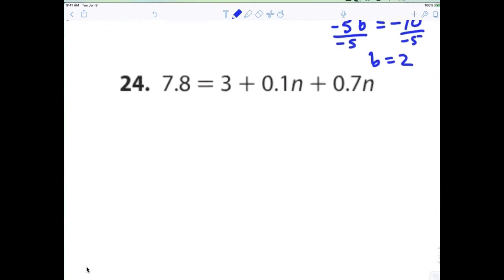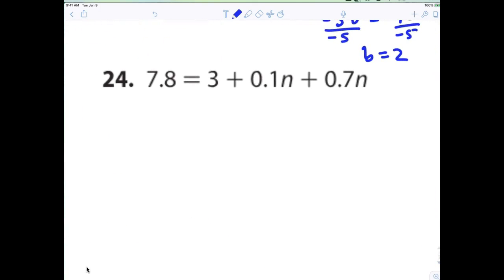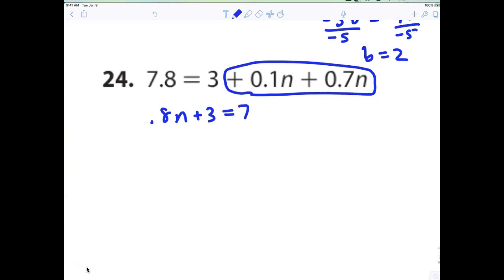All right. 24. All right, Bradley. What am I doing on 24? Okay, so you minus the 0.1n and the 0.7n and you get 0.6n. Why are we minusing? Oh, adding. You're right. Don't worry. Just relax now. Take your time. Tell me what it is. 8.8. Thank you. And then plus 4 equals 7.8. Are you okay with that, right?